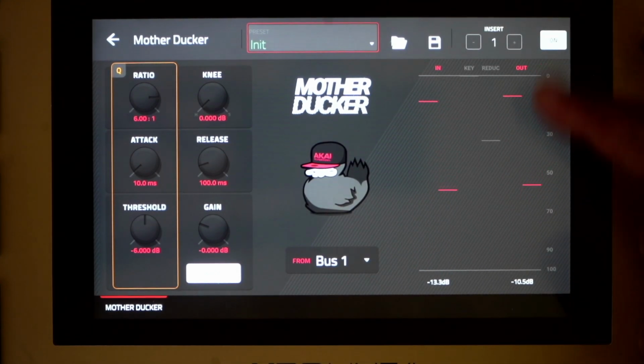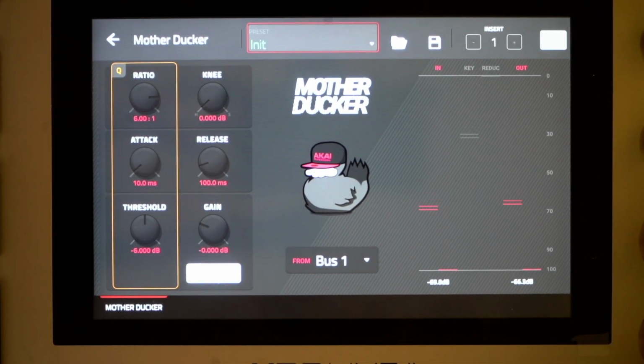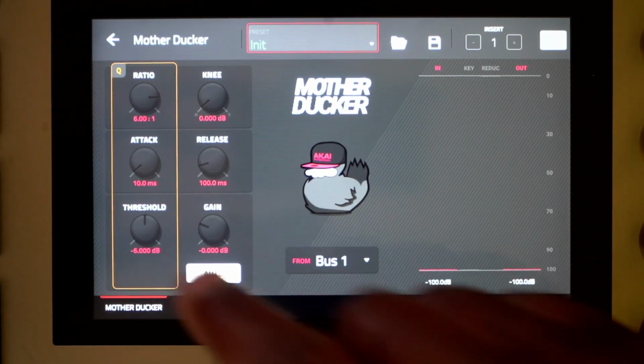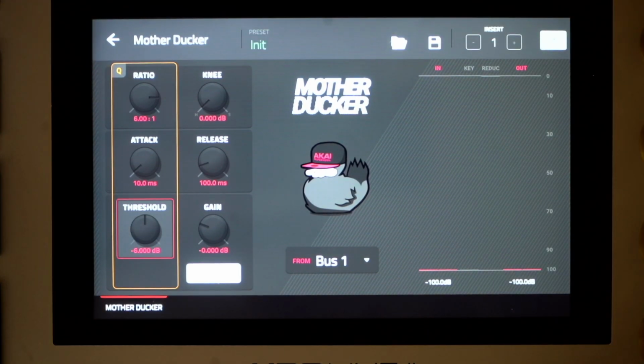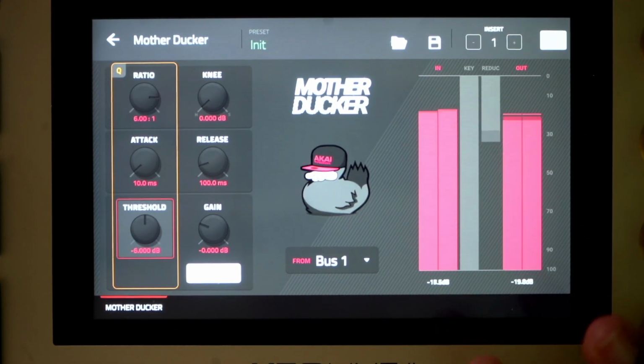All right, you can see a little pumping effect that we get while that's playing. So if those settings work for you, that's completely fine. But let's go through and see what each setting actually does. You have the threshold here. The threshold is basically telling you at what point it's going to listen to the kick drum and start reducing the volume. So how much of the kick drum are we actually listening to? If you play around with that, you can see what changes it makes. This is the best way to learn how each parameter affects what you want to happen.